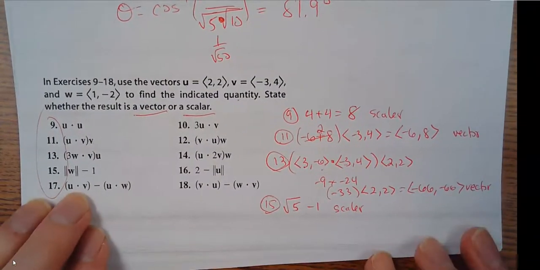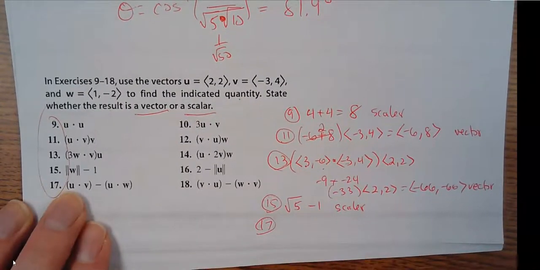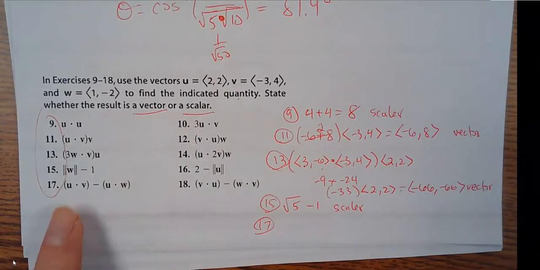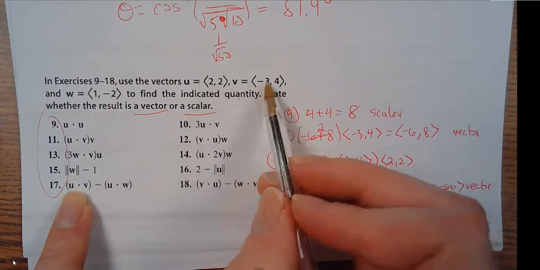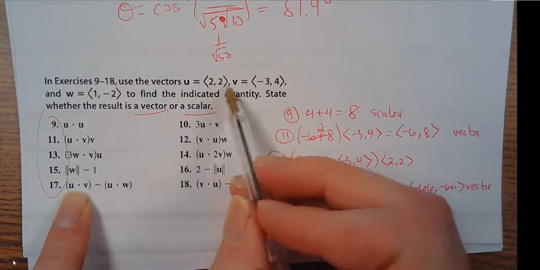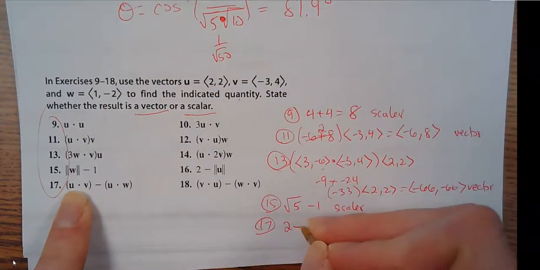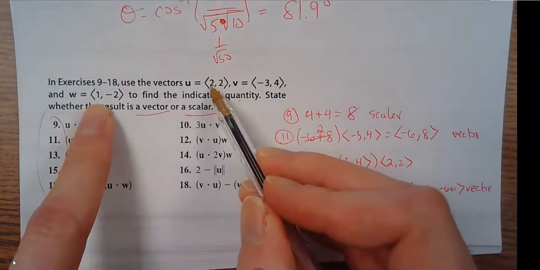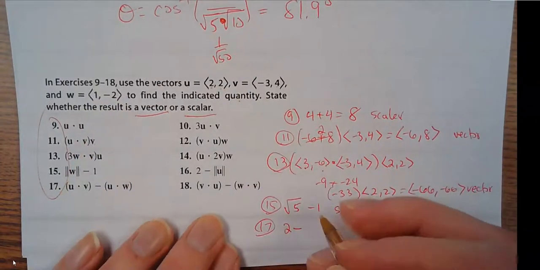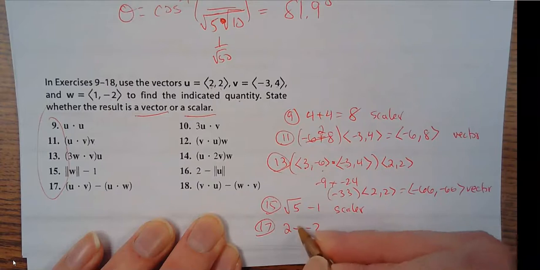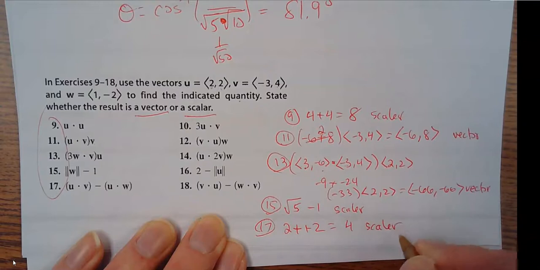And the last one, dot product, and then subtract them. So I'm going to have a dot product, which is a scalar, minus another scalar, so my answer is going to be a scalar. So u dot v, this would be negative 6 plus 4. So negative 6 plus 4 is 2, minus, and then u dot w. So these guys here, that'd be 2 plus negative 4. So 2 plus negative 4 is negative 2. And then subtract, minus the negative would be a plus, so that equals 4, which is a scalar.